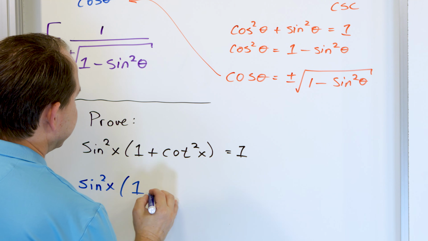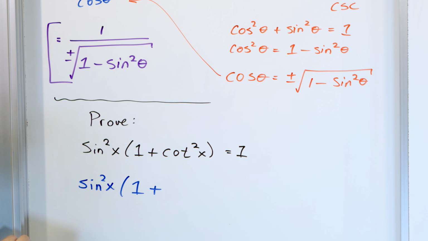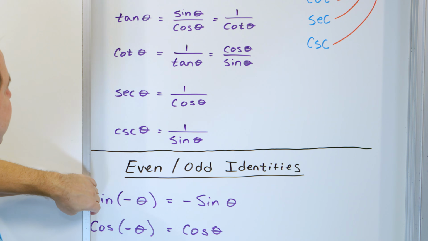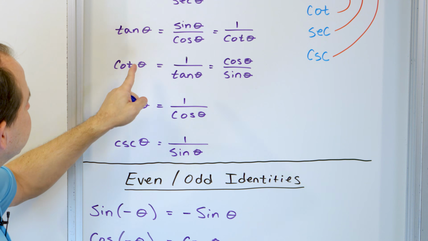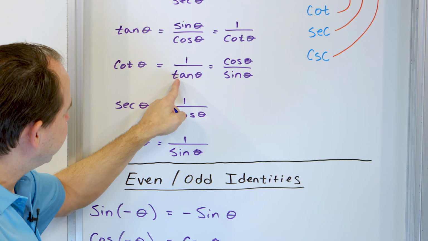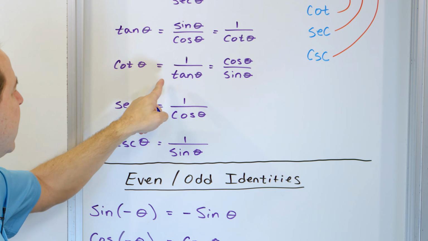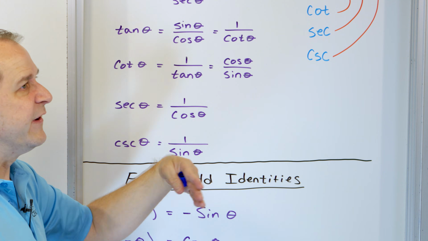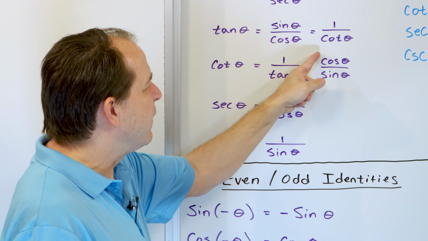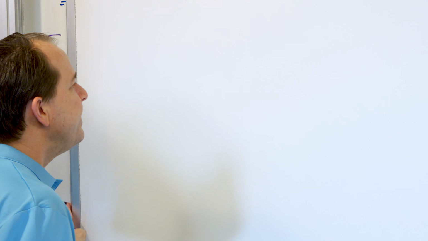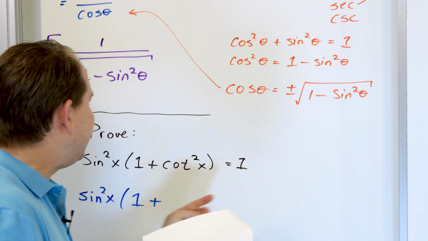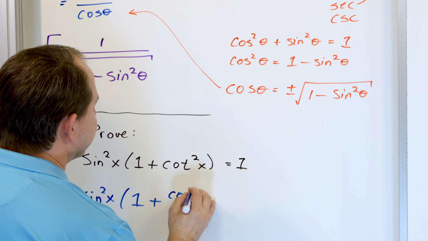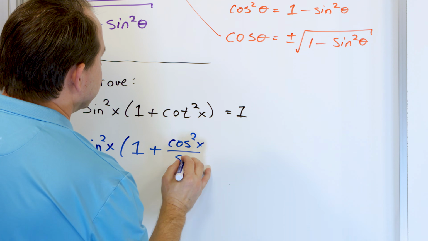The logical thing to do to start with is this cotangent function, because tangent is equal to the sine divided by the cosine, but the cotangent is, of course, equal to cosine over sine. We don't want to write it in terms of a tangent because we want to introduce functions that it might be able to cancel later. So if we write it as cosine over sine, then we don't know, but at least we have a chance of canceling with this later. So we're going to write this as cosine squared over sine squared.